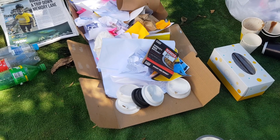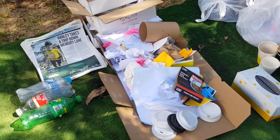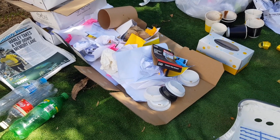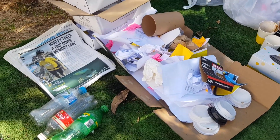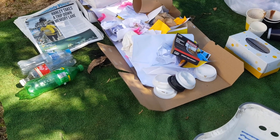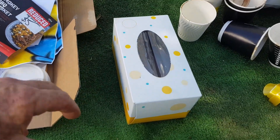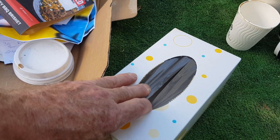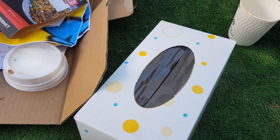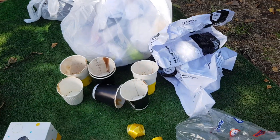But the whole system is very confusing and a lot of councils operate under different systems — it depends where the council sends their recycling. Most things I've read say check with your local council, but I've done that and they don't know very much. I'm going to organize a trip to one of the bigger materials recycling facilities in Australia and hopefully do a video on it. The tissue box is cardboard which is fine, but somewhere it says you should remove the plastic film — probably best to do that.